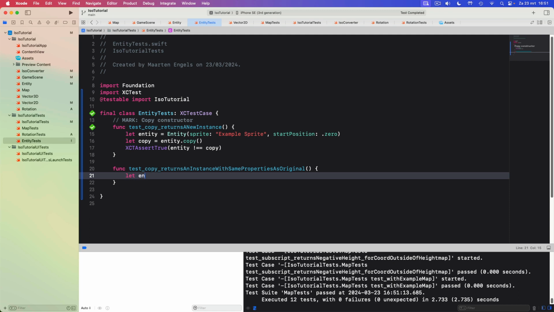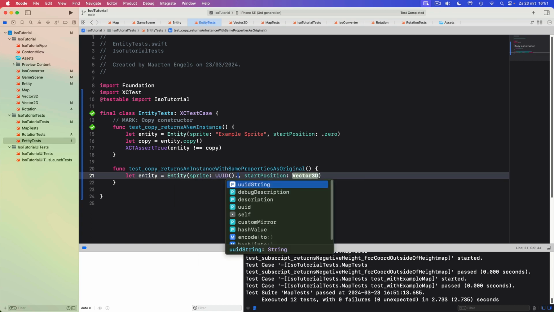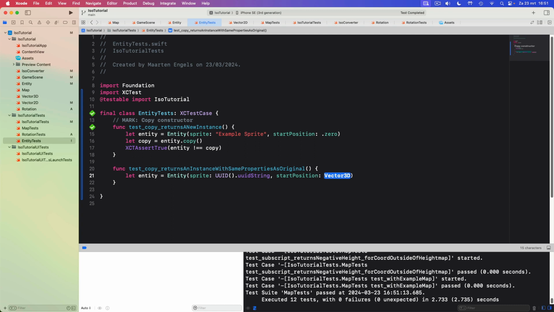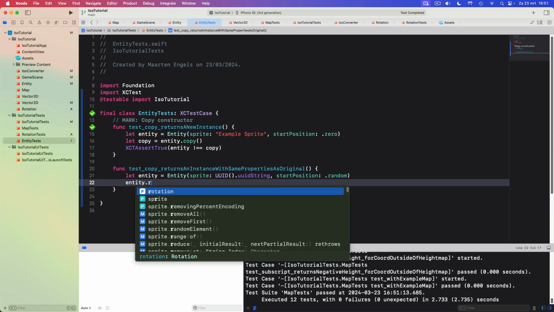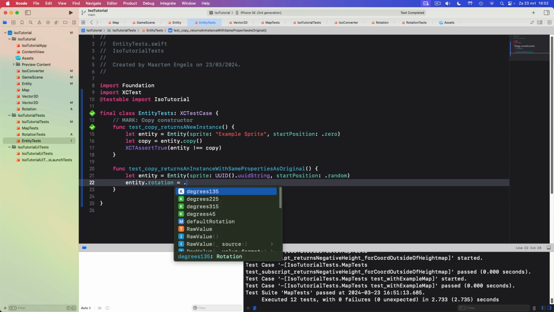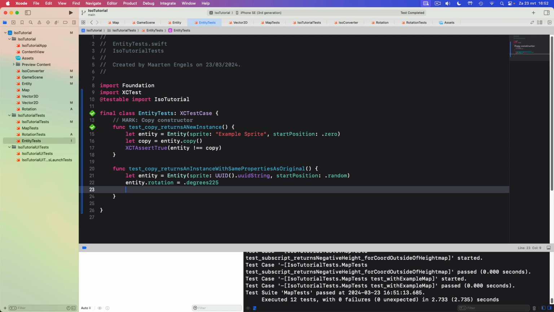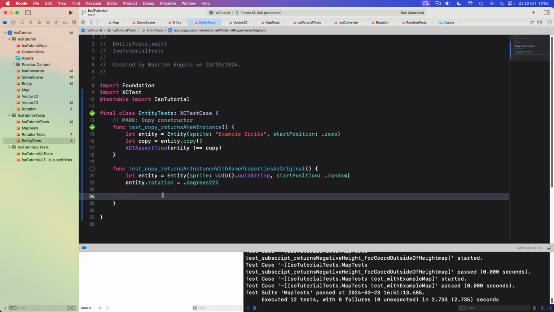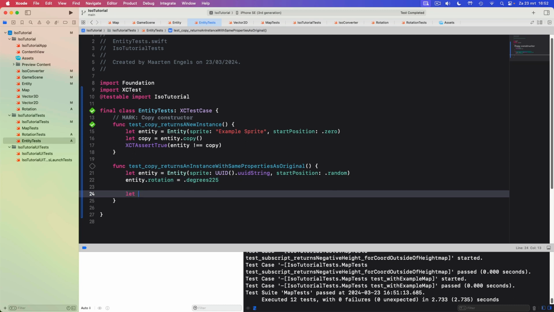So we create an entity, and let's make sure that we have a really random name, a UUID string. And let's use a random position. And as a rotation, let's use a rotation that's not the default rotation, but some other rotation. So let's create a copy.